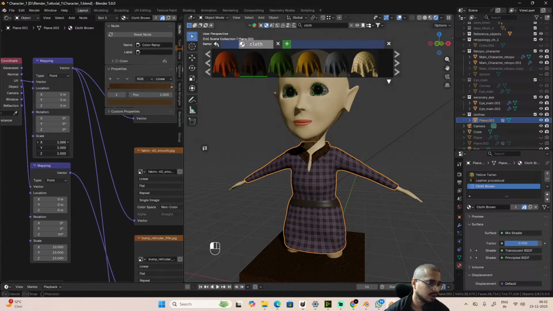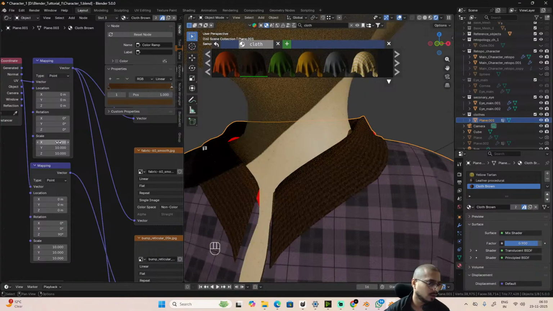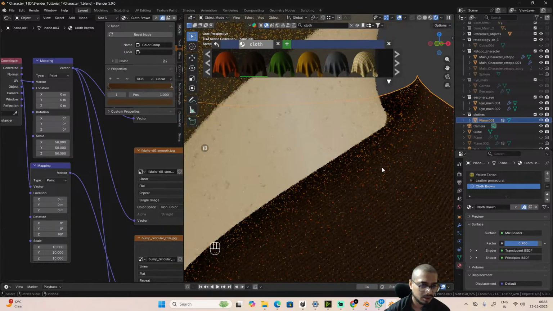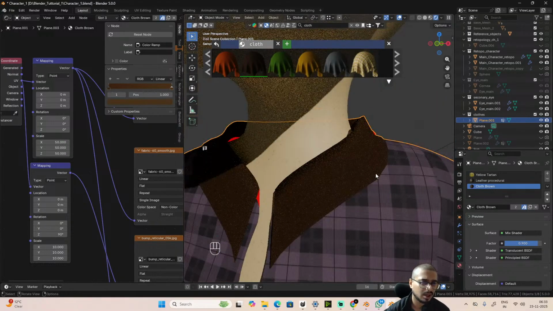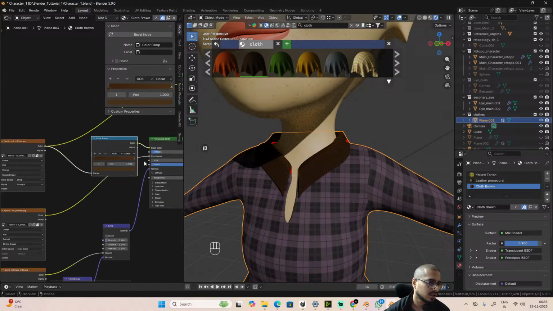First I'll increase the size to 10. Okay, 20. Or this looks more like wool, which I don't want, so I might have to change the texture as well. I'll go with 50 maybe, so it looks quite smoother. Yeah, this is better. I'll change the color now.